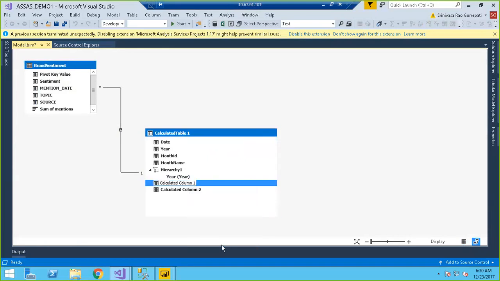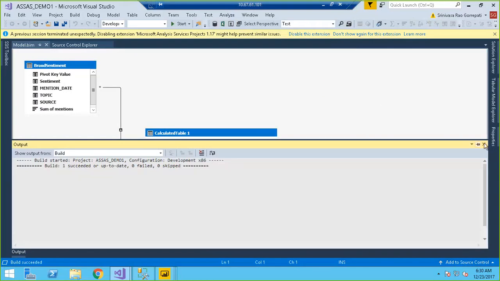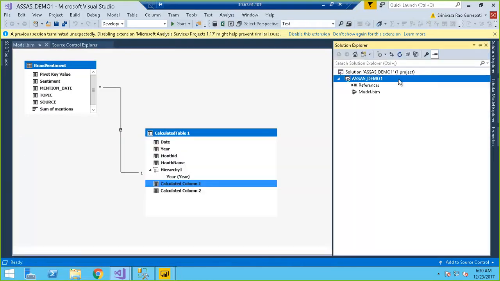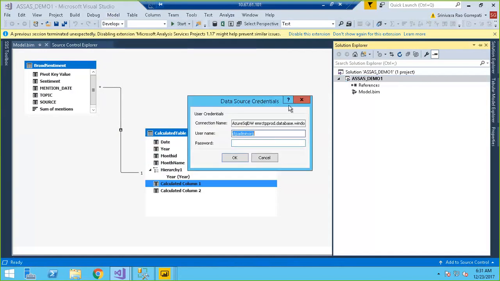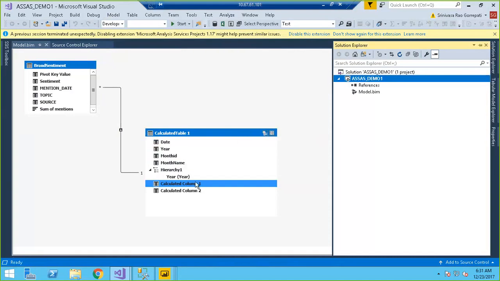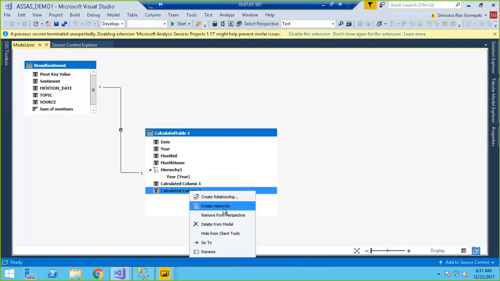Column 1 is nothing but... fine, anyways, that is fine. Column 1 represents a quarter, column 2 represents a semester, and we have a month ID and year ID. Now hierarchy.